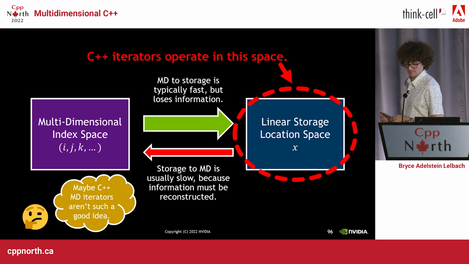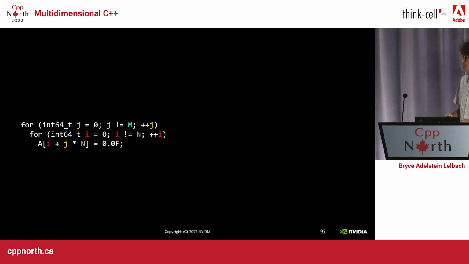Now let's find out. We're going to take a look at some different implementation approaches and see what code gen they lead to. So this is the simplest multidimensional iteration, which is a C-style nested for loop here. I'm just showing you the simplified version of this code, but in my actual little benchmarking library, there's a whole bunch of nonsense around this, like compiler hints to tell the compiler that none of these pointers alias, and to make some assumptions about the bounds of these loops, like assume that m and n are divisible by 64, and a bunch of other things, essentially to encourage the compiler to give me not necessarily better code gen, but more concise code gen so that it's easier to understand what's going on. We'll talk a little bit in a slide or two about why that is important.